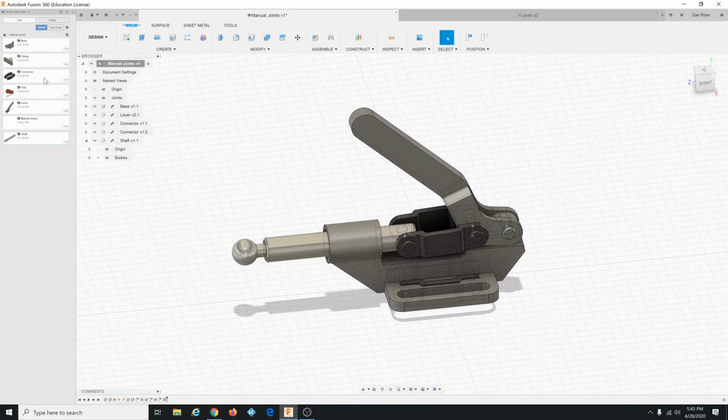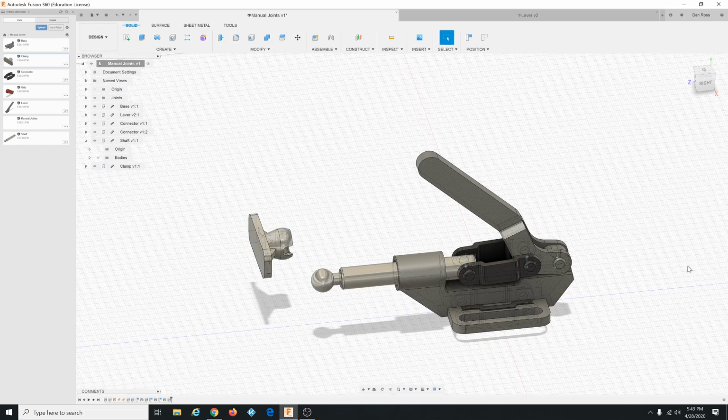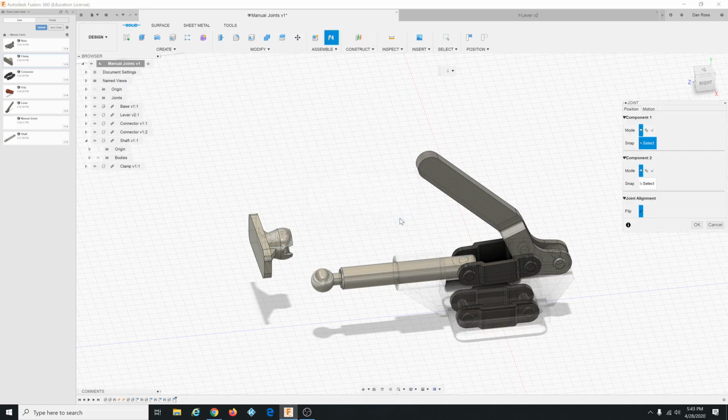So we want the clamp. So click on clamp in the data view, right click, insert into current design. And there it is. Click OK to accept. Okay, we're going to add a joint. So assemble, joint. The type, don't forget to change the type like I do. Go down to ball.